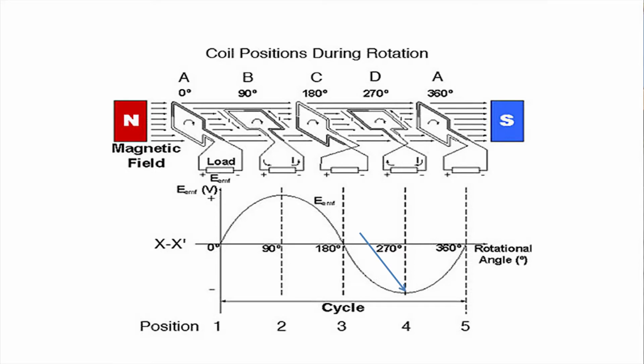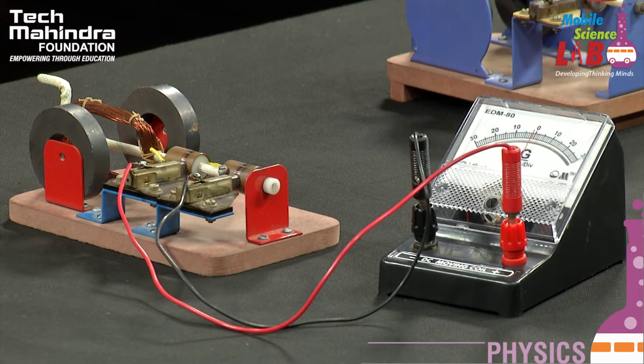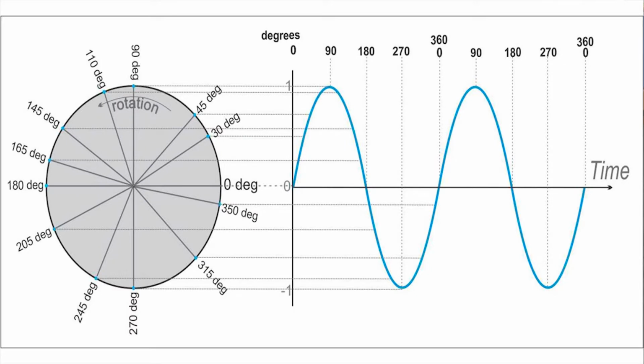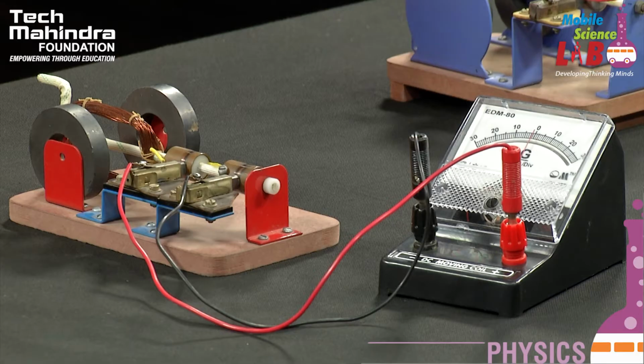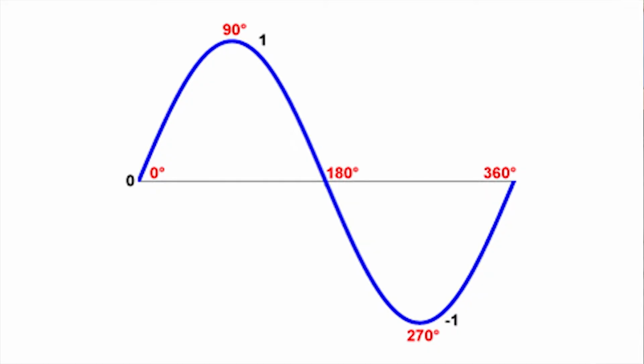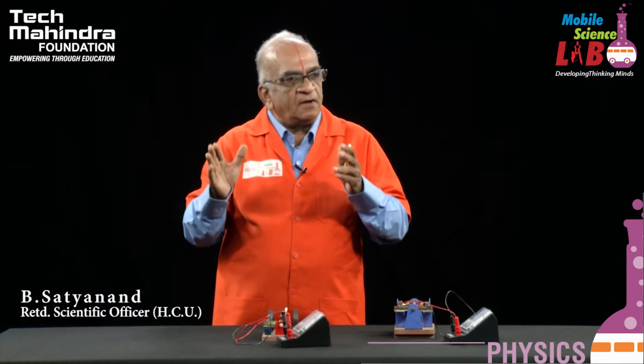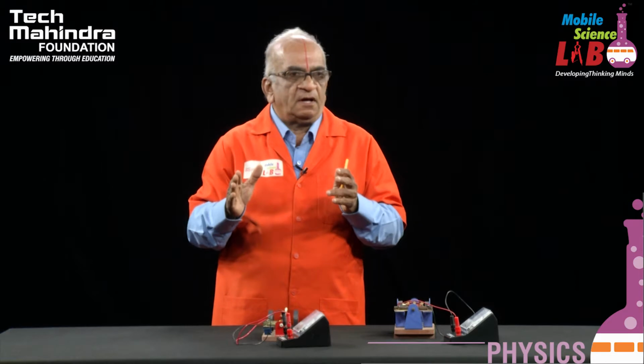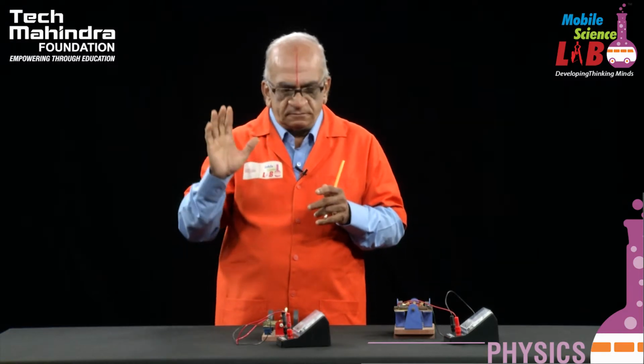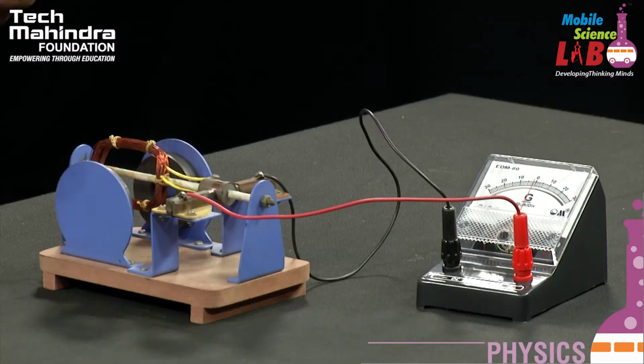In AC generator, the waveform is of the shape of a sine wave as displayed on the slide. In one cycle, if you have one waveform, the frequency of the wave is 1 cycle per second, rather 1 hertz. If you can accommodate 50 such cycles in 1 second, then the frequency is called 50 hertz, rather 50 cycles per second. This way AC generator works.